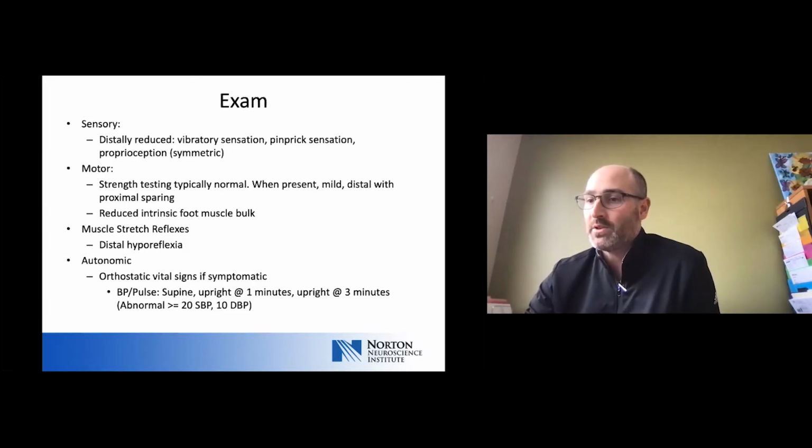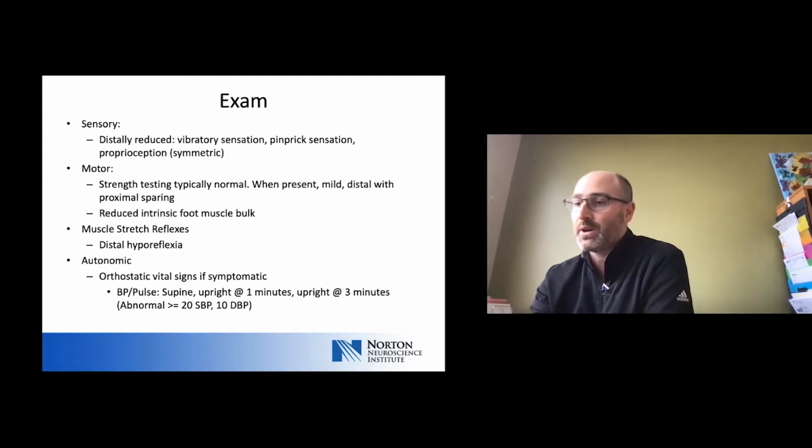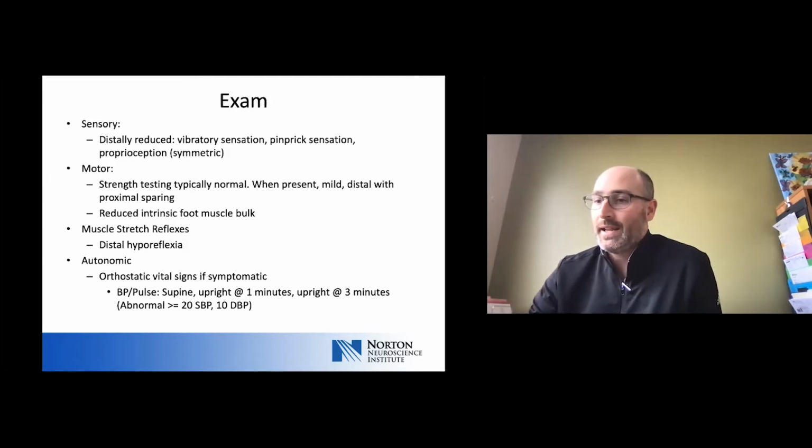And in those patients who are describing some of those autonomic symptoms, again, cardiac symptoms being the most prominent, usually with orthostatic intolerance, I'll try to check orthostatic vital signs. The way I like to do this is by checking blood pressure and pulse after they've been supine for several minutes, and then I'll stand them up immediately and recheck at 1 and 3 minutes. So the criteria for orthostatic hypotension would be a drop in systolic blood pressure of 20 points or a diastolic blood pressure drop of 10 points.